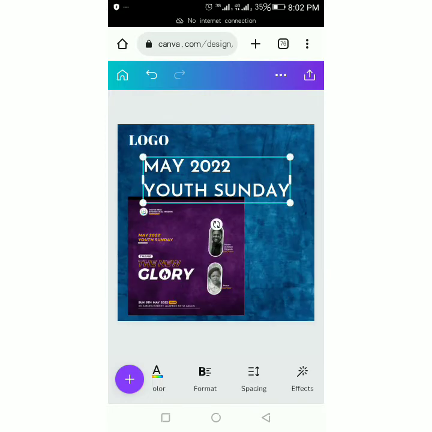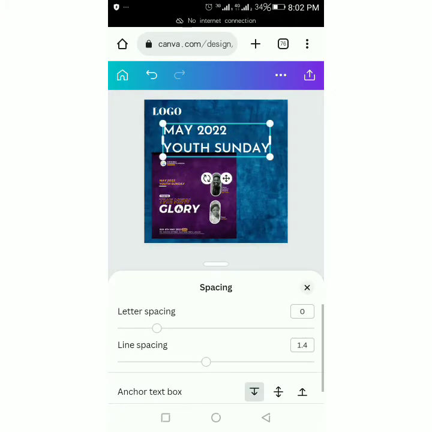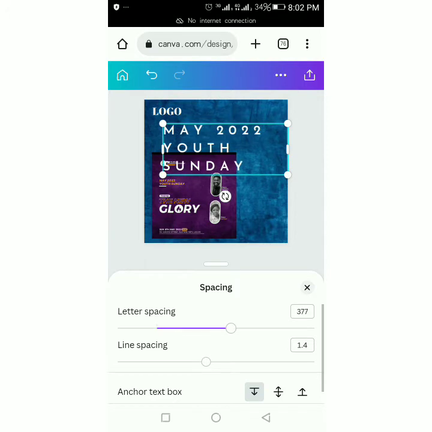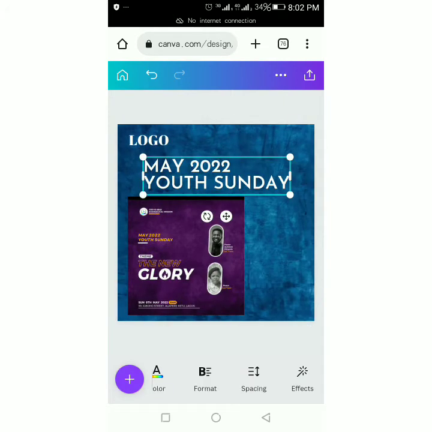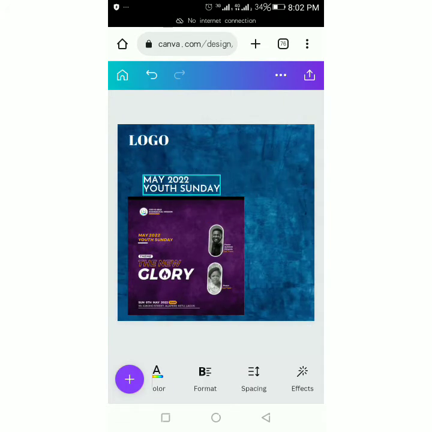So what else is still missing? The space between the top and the bottom is too close. So I click on spacing. These are easy ways to go around this. We have letter spacing, we have line spacing. If we do letter spacing, you can see what it's producing. I come back. I don't want letter spacing. So I do line spacing. I'm gonna do it back so that the space can be something like this. Yeah. So what do I do next? I choose the font. This is definitely too big.